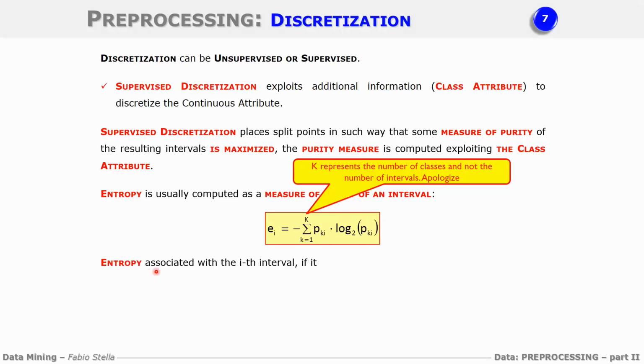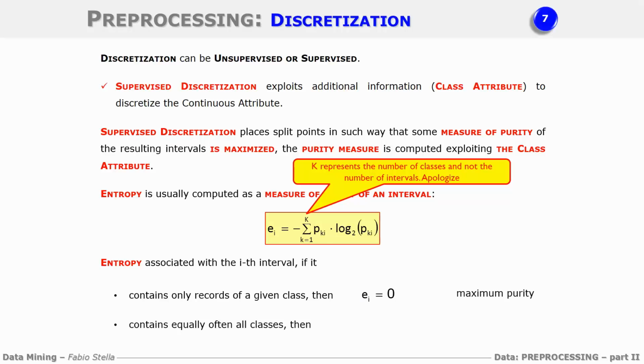Entropy is associated with the i-th interval, and if it contains only records of a given class, then E_i is equal to 0, so we have the maximum purity, while if it contains all classes equally often, then E_i is a maximum, and so in this case we have the minimum degree of purity.